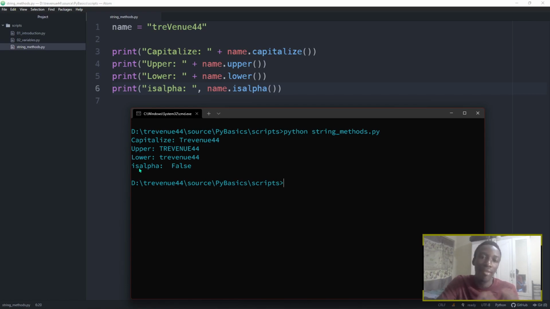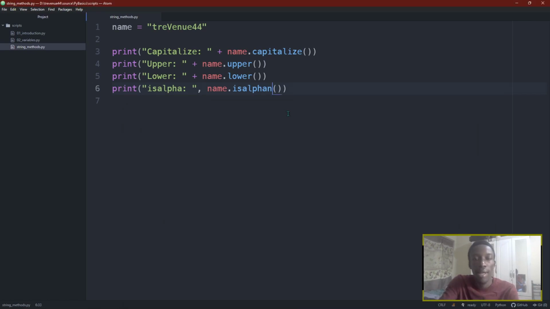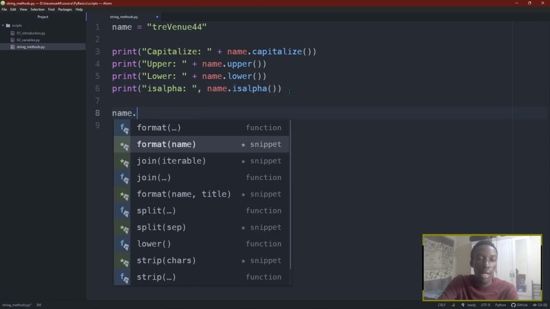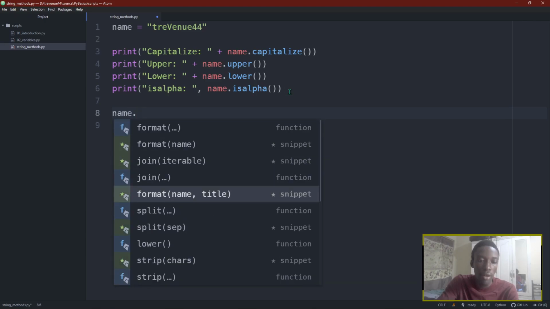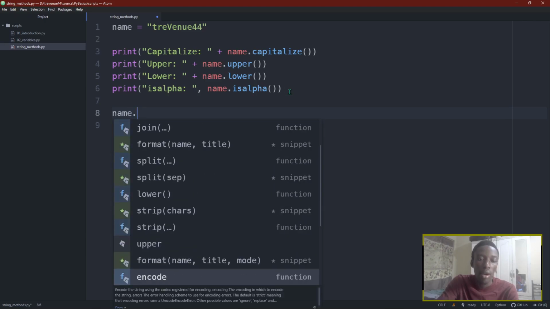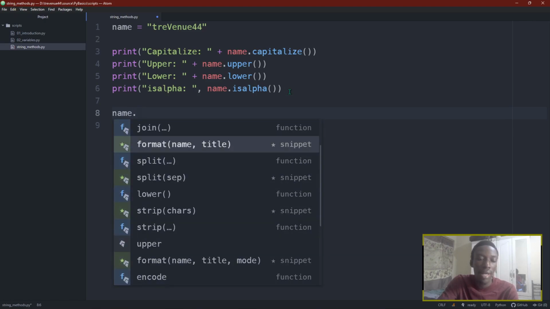But in this case, I have 44 in there, which is a number, so it is not alphabet. If it were alphanumeric, which I've written over here, then that would have worked. So basically that's it. There are other string methods. You can just do name dot, and then you get a lot of them if you are using a very good IDE or text editor.